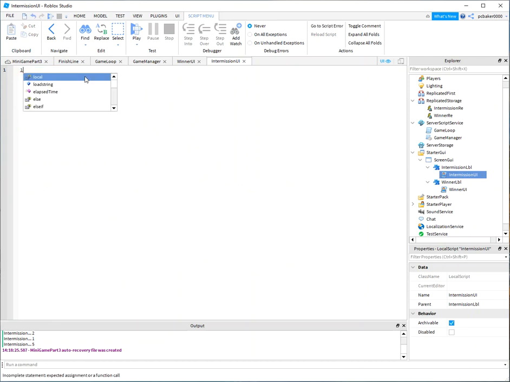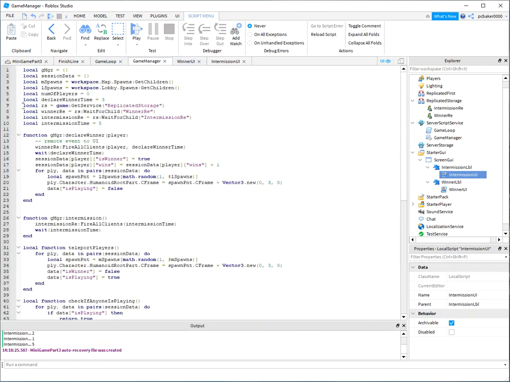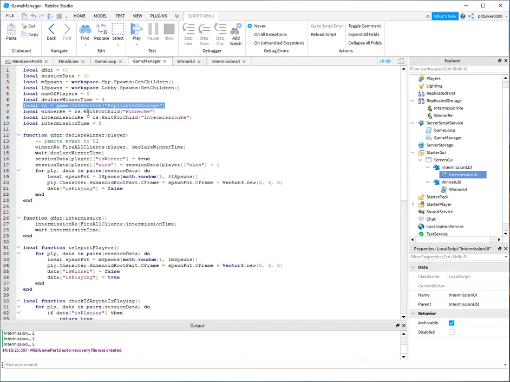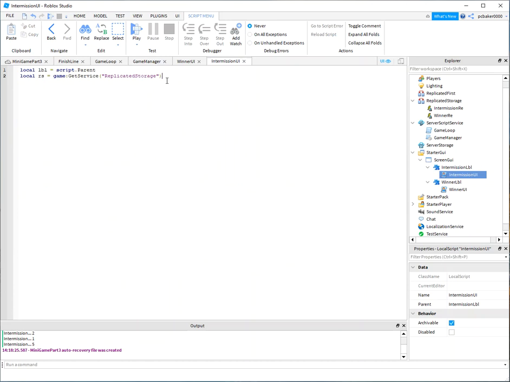We get a reference to the UI label, script dot parent. And then we need this reference here to our replicated storage. And we need this reference here to our remote event. There we go.